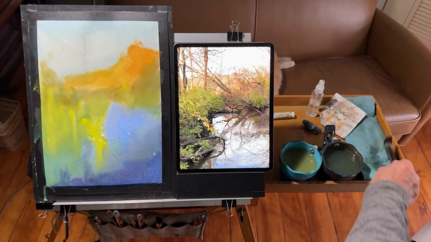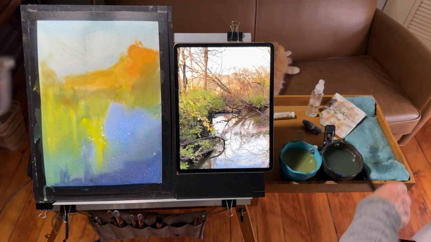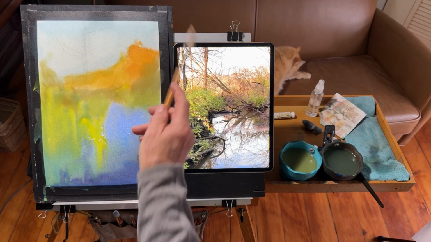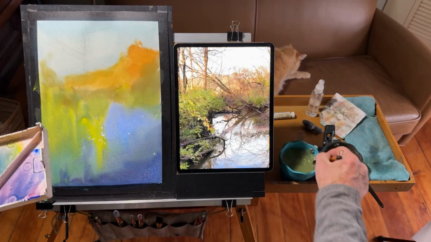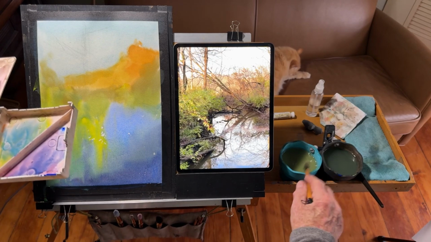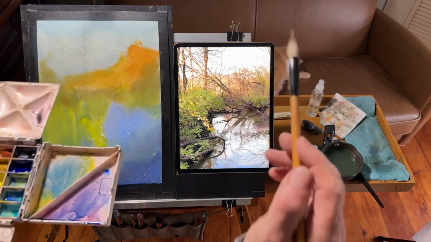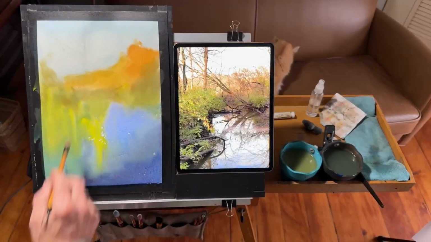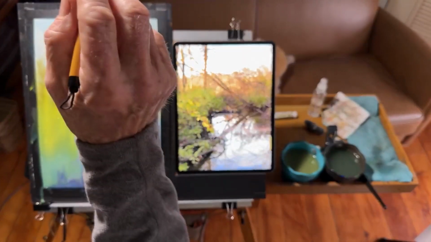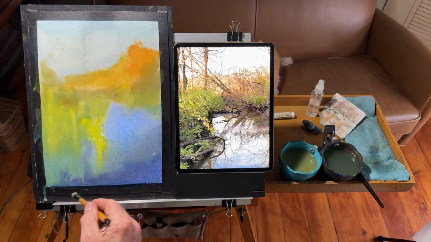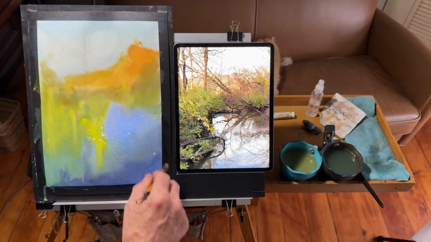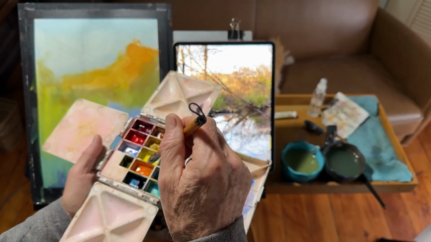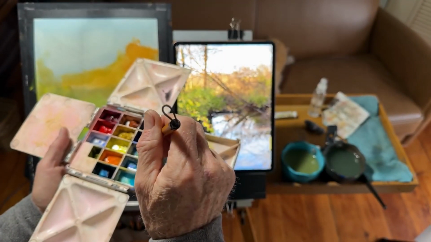Taking the moisture out of the brush. I think I'm done with this brush. I'm going to get a brush that holds less paint, which will be this one here, the Oriental brush, which means I'm moving till I wet the sheet, I put paint on it, that brings even more water. So this is a very wet situation right now, and I want to make sure that when I bring more paint in, it's thicker paint.